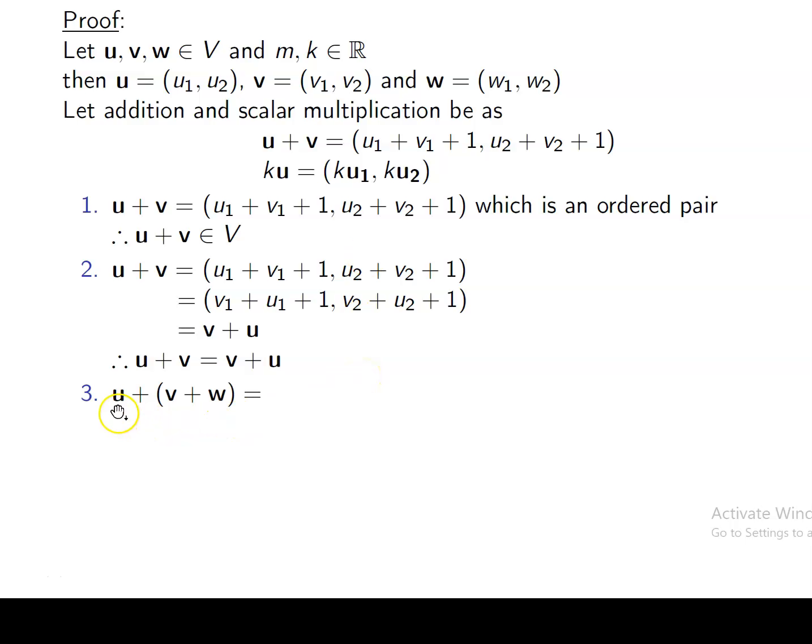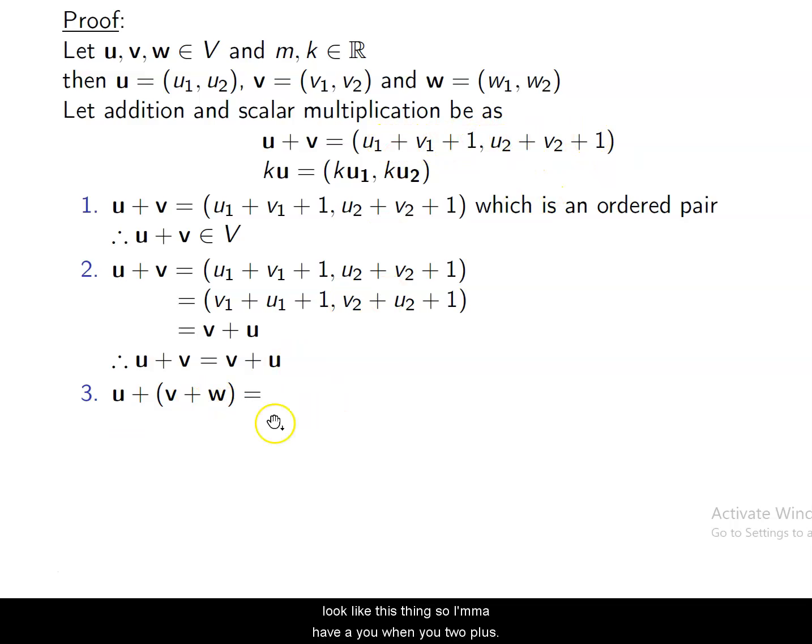So here we have U plus V plus W. Again, what I'm trying to do is show the associative property of addition. So I'm trying to show that if I add V plus W together first and then add in U, it'll be the same thing as if I had added U plus V first and then W. So I'm adding U to these things. I'm just going to have a standard U, U1, U2, plus this is what I'm adding together first. So it's going to look like this thing.